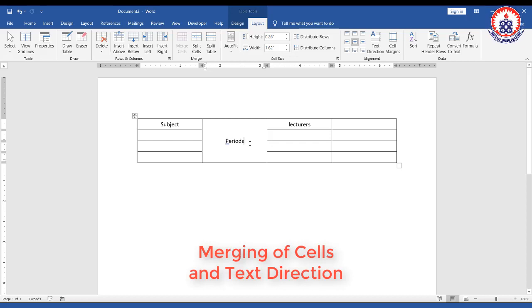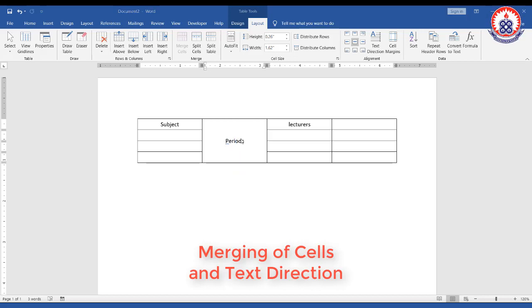So what we can do now is change the direction of the text to the top. So like this. This is how we want to change the direction of the text from the bottom to the top.